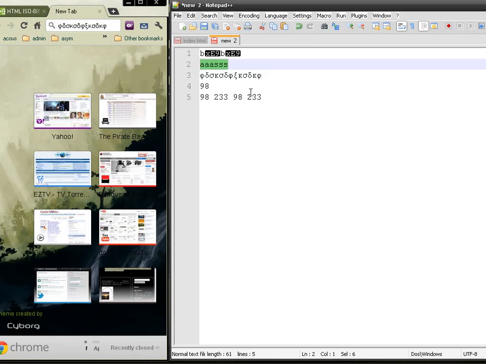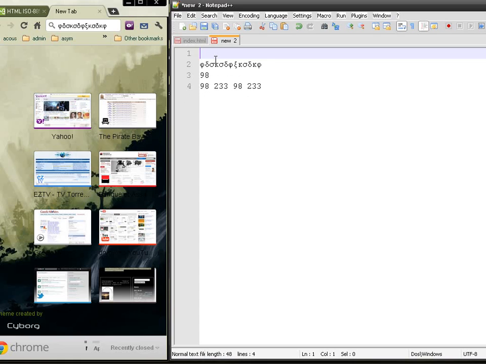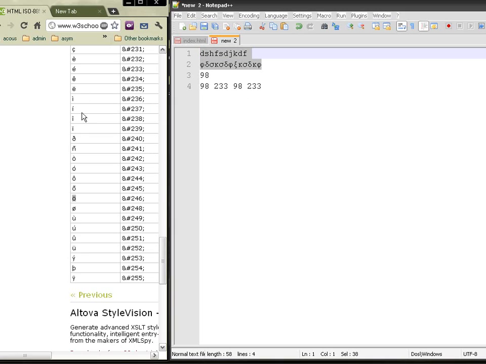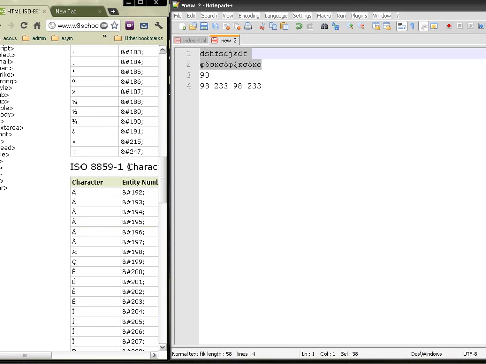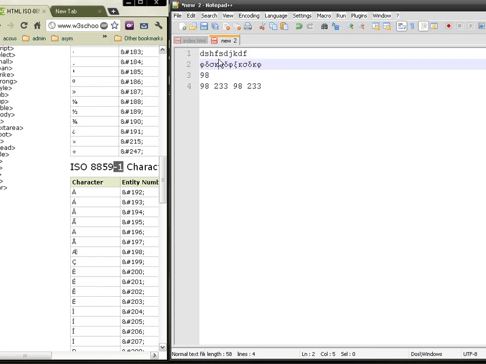See, you've already got a problem because I went from ASCII to Unicode, but it doesn't matter, so forget about this. If you've got something like this in the same document, the ISO 8859-1 for Western European languages does not include these characters, so we're going to have another problem again. So each time you want to use a character set, you have to take into account the nature of the characters you're going to use in the file.